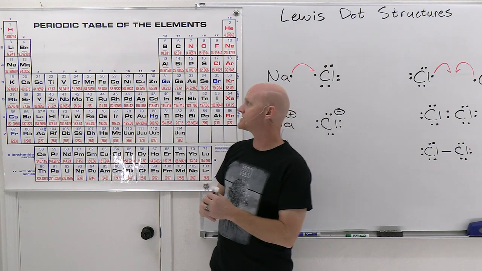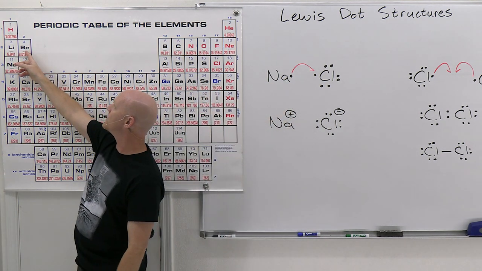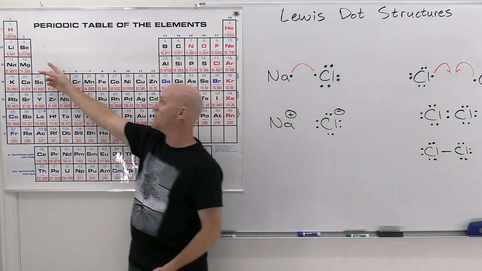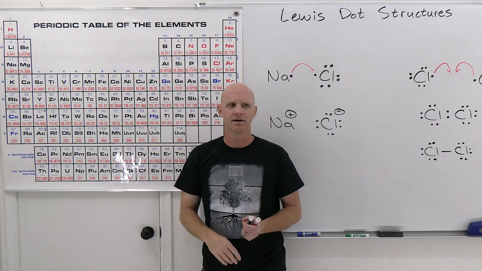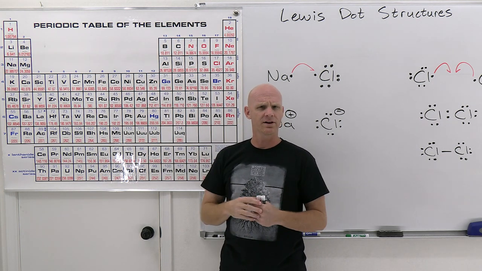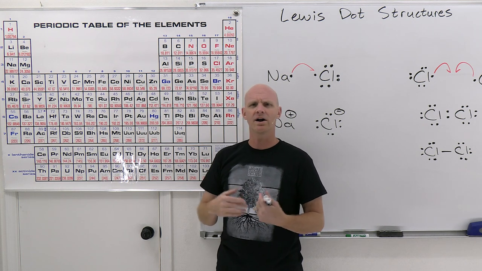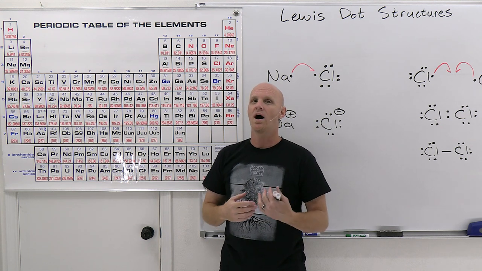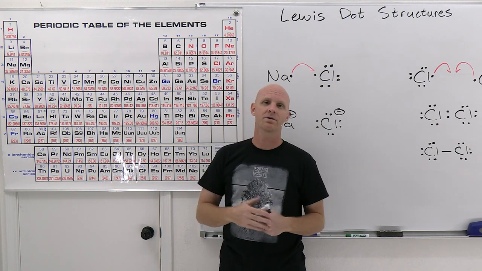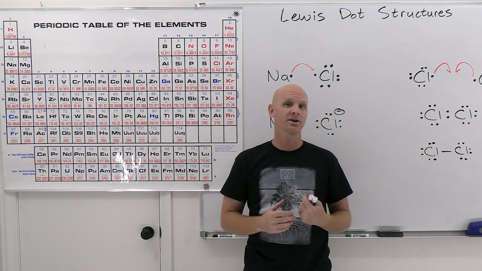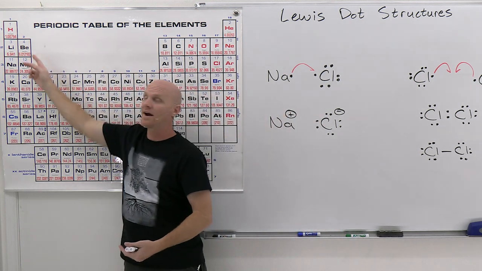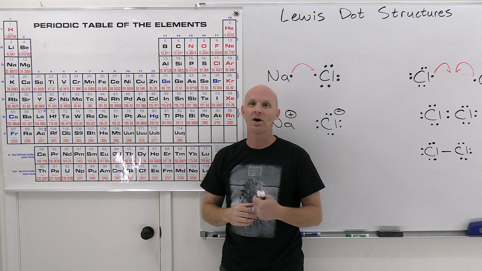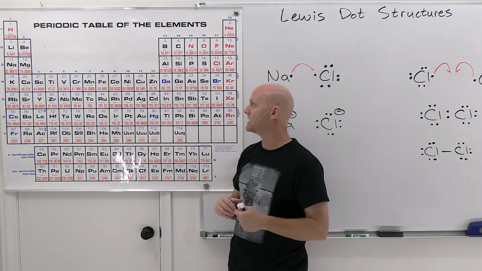Now, one other thing we should realize is that we're going to run into some issues here with beryllium and boron and aluminum as well. And one thing you should realize, first of all, is that beryllium is somewhat metallic and aluminum is fairly metallic. And we're like, they don't really form molecules. Yeah, they don't form molecular compounds because metals and nonmetals form ionic compounds. And again, in the first lesson in this chapter, we looked at some examples where the electronegativity difference really is a better measure of whether we have ionic or covalent bonding going on. It turns out aluminum and beryllium actually can be involved in covalent bonding. Now, it's going to be polar covalent bonding, but it's still going to be covalent bonding. And so it is appropriate for us to talk about them a little bit in this context.